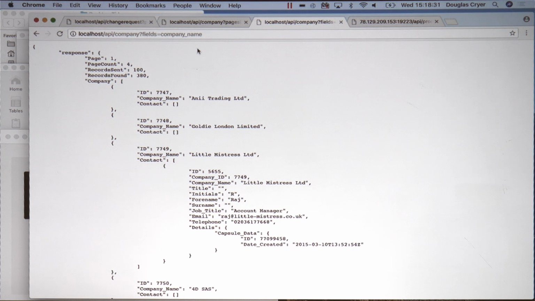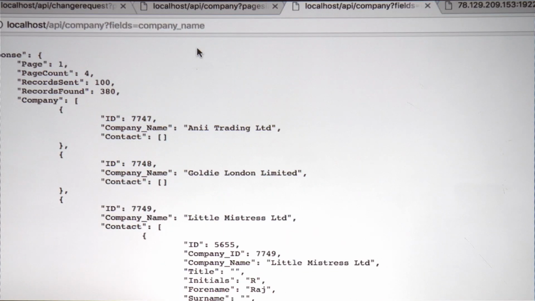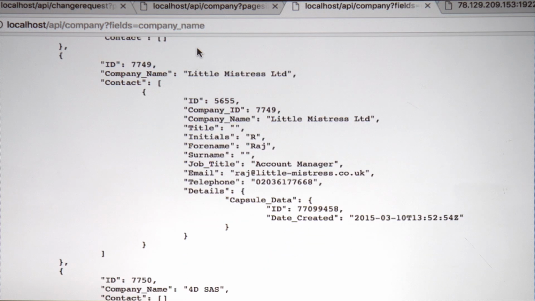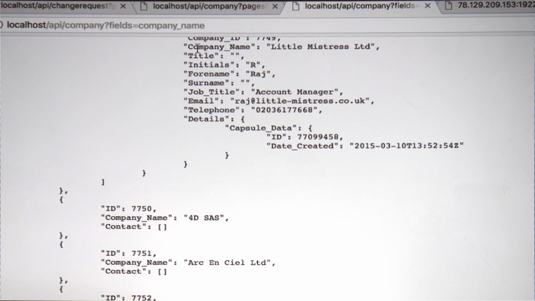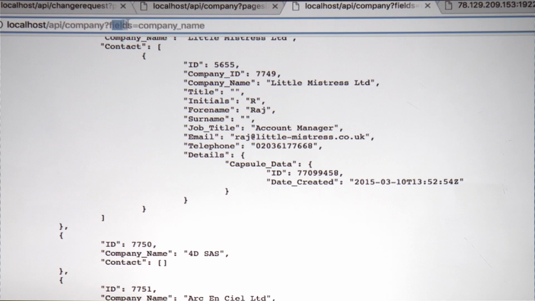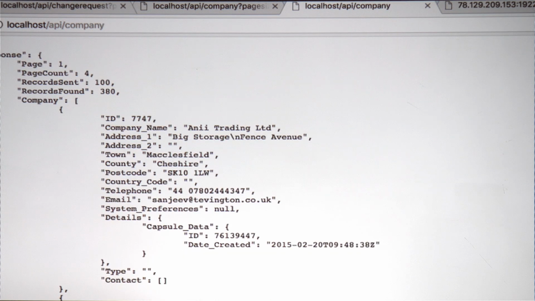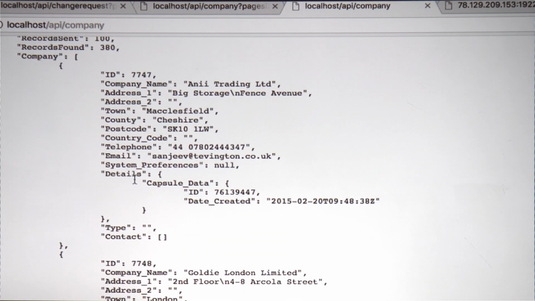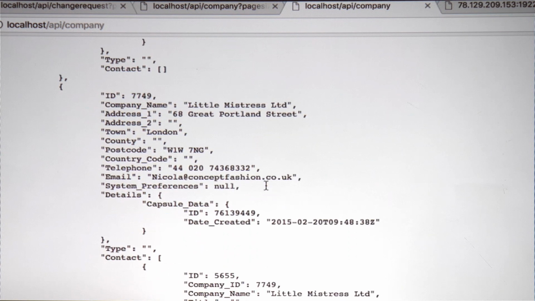So what you're seeing here is the ID. That's a mandatory field. It will return that even if you don't ask it to. The company name and the contact, and that's obviously an array of contact objects. You'll notice that in this particular one, because I've decided to keep the capsule links in my details field, which is just an object, which of course, because it's an object, it goes sub-resource. If I took off that, I get back to the normal where I've got all the fields. There's a sub-resource, there's a details field on company, and there's a details field on contacts.